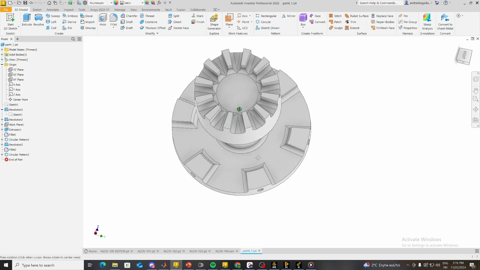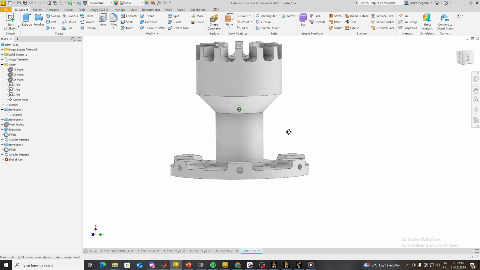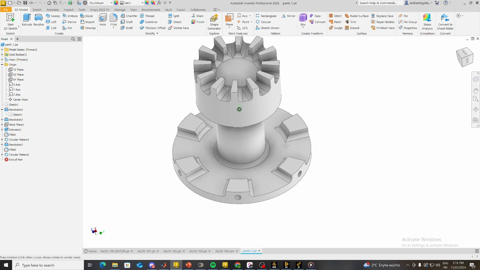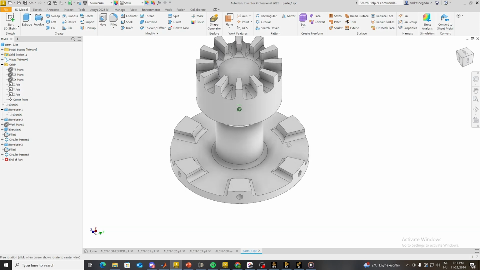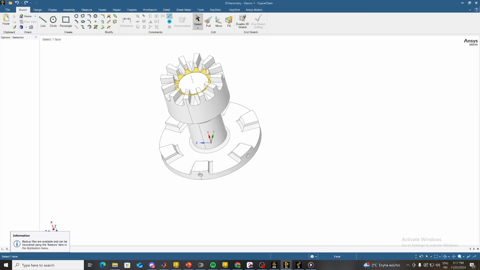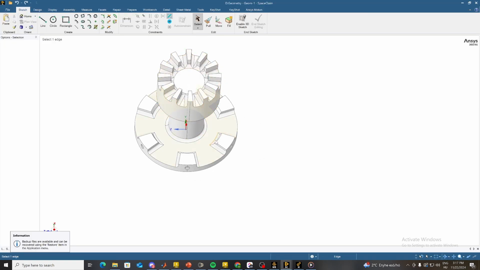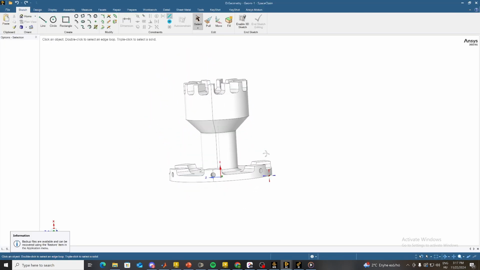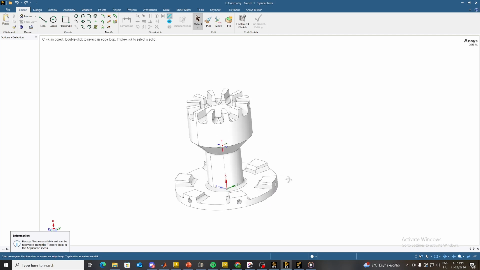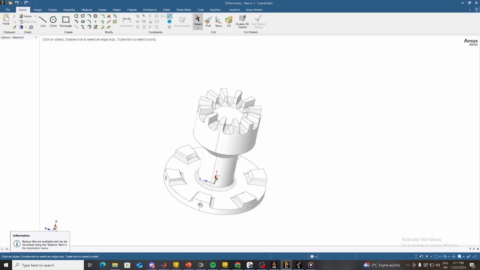So these boundary conditions are periodic too, so we can use them. Let's import this geometry. Open up SpaceClaim and let's make the geometry for the periodic analysis.